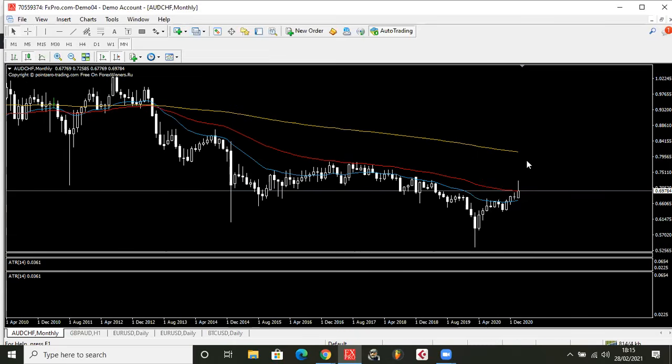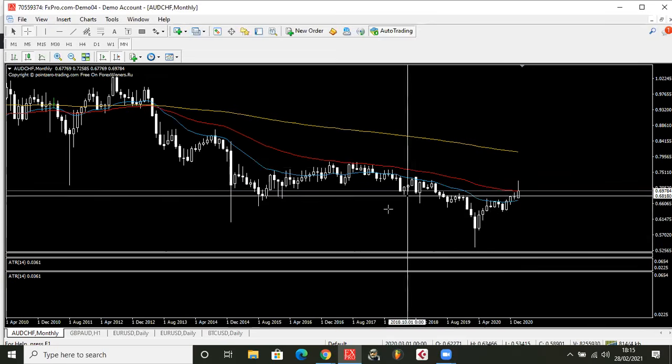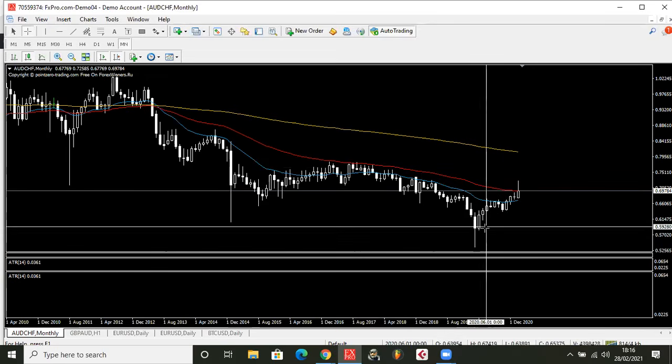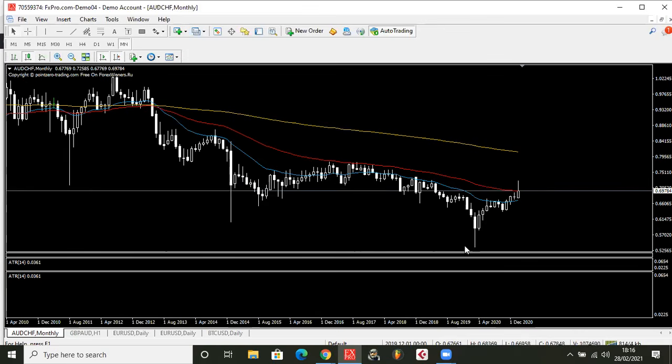You understand? So what the bigger time frame does is it gives you a bigger picture. It gives you the full picture of the game. So you see a full picture, and then you deal from that full picture. You make your analysis from top down. So you don't make your analysis from a smaller time frame to a bigger time frame. You make your analysis from the biggest time frame to the smallest time frame.